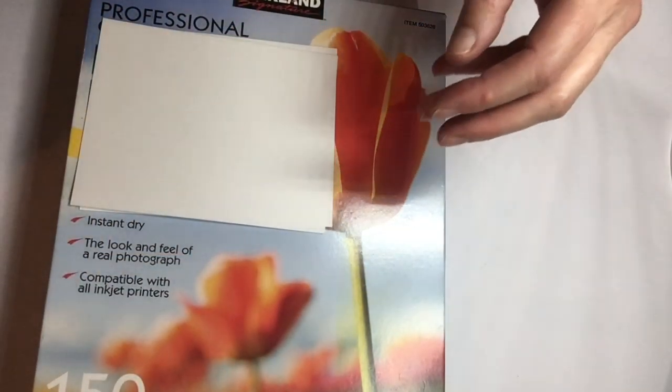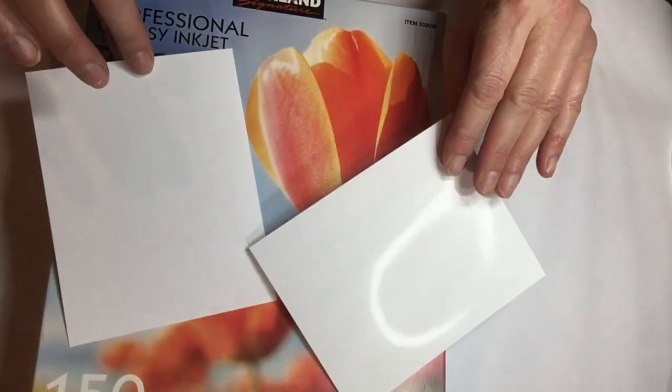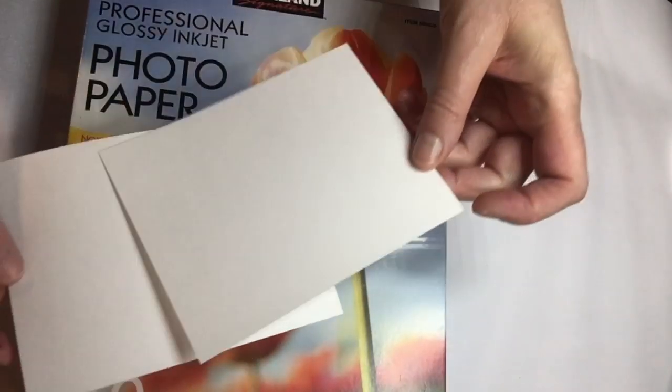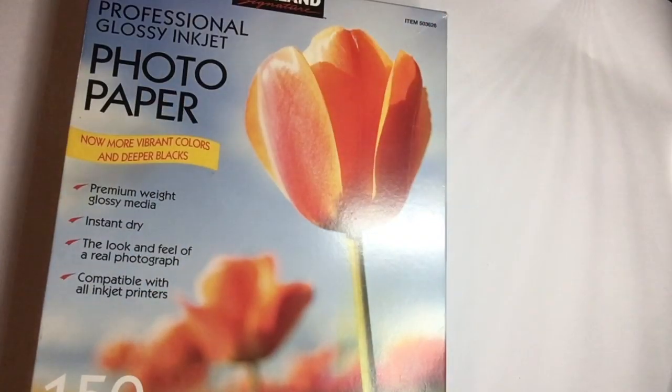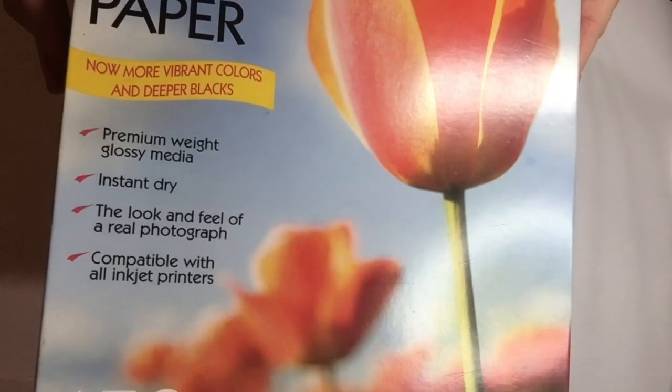The background and the Fright die are going to be cut from this photo quality paper, and I'll be using alcohol ink on it. What I've done is taken an 8.5 by 11-inch piece, cut it in 4, so you get 4 5.5 by 4.25 pieces. I'll use 2 of those, and I use the Kirkland brand of the photo quality paper from Costco because there's no printing on the matte side, and that's what I'll be using.